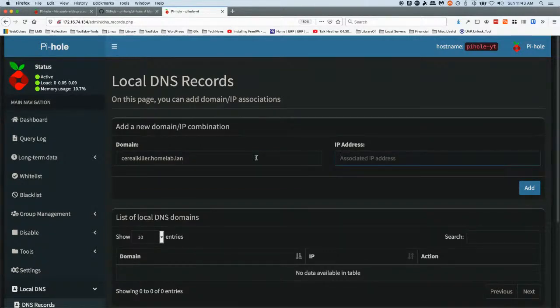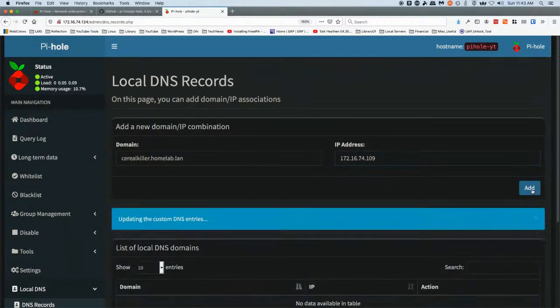And I'm going to set this to 109. I think that's what I want. We can add that.